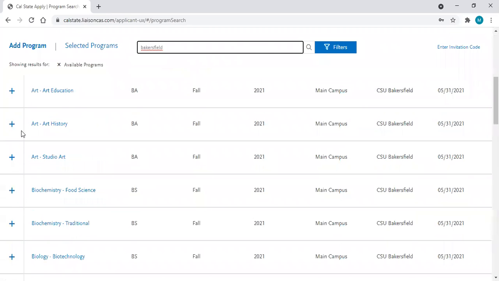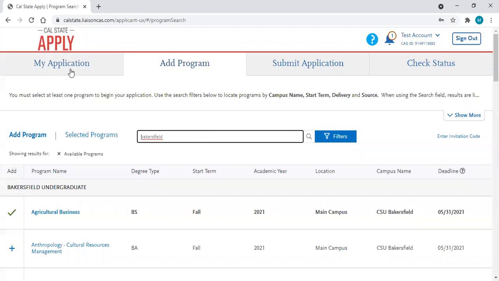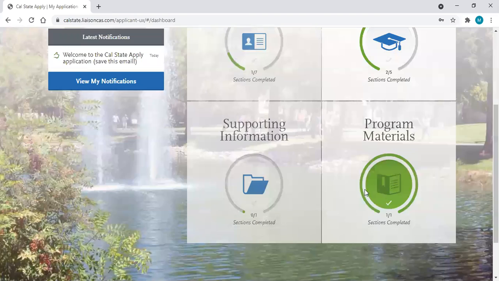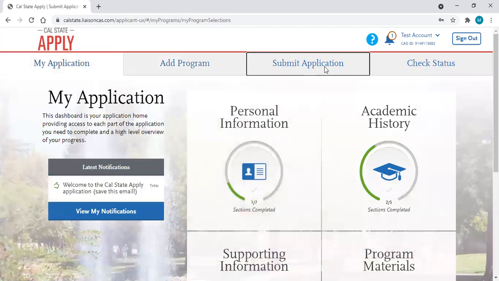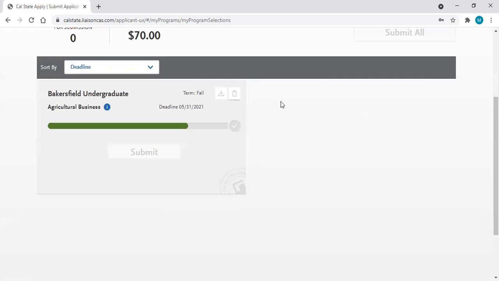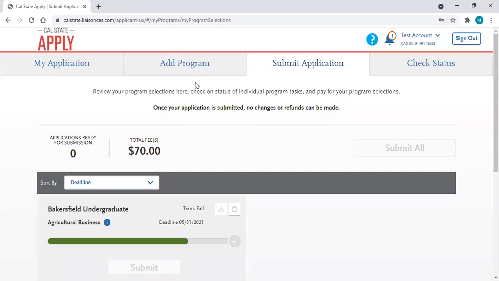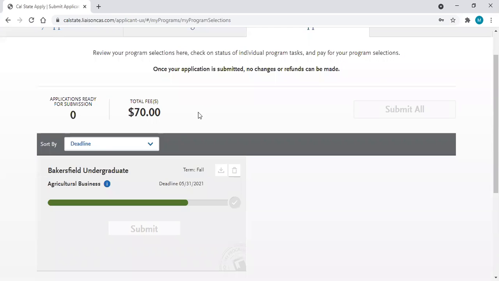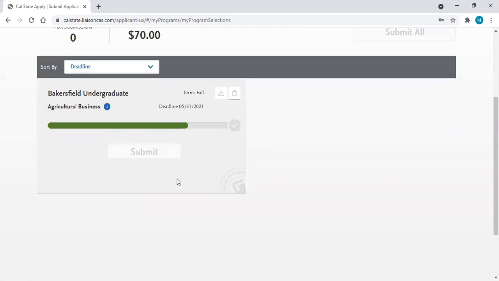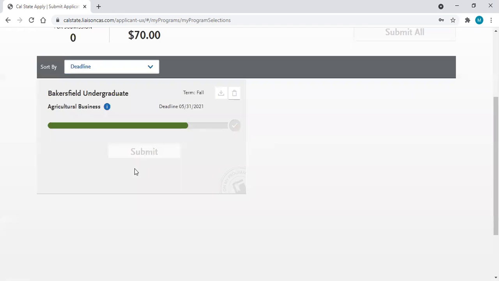So with all 4 sections of the CSU application complete, you can go to the home page and select Submit Application. So it's at the very top here, we can press Submit Application. So this is where we'll pay for the applications and finalize everything. After it is paid for, the colleges will receive your application, and now you can wait for their response. Also, if you qualify for financial aid, the total fees will be adjusted accordingly. And after this, you just wait for the response of your colleges and you're done with your application.